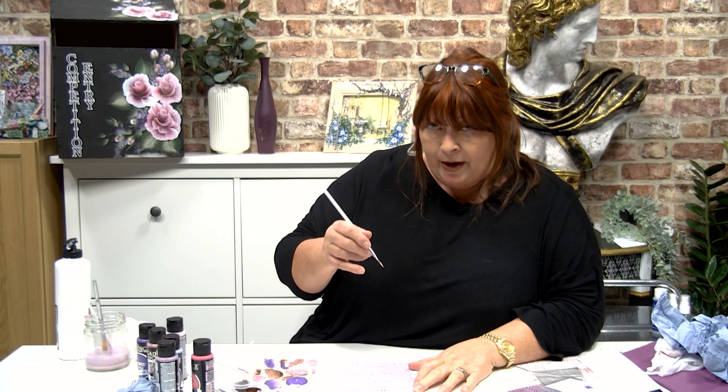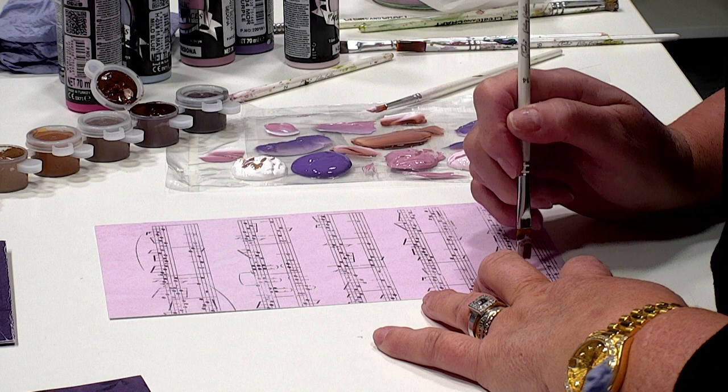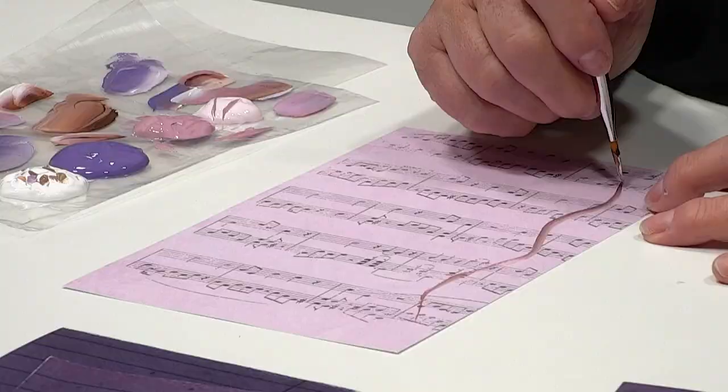So remember, we're trying to keep our arm off the table. Now, this is a perfect example of why. I want to paint going up here in a stroke. So I'm going to show you what happens when you put your arm down. So I've got my arm down and I can follow this, and that's absolutely great. And I can make that happen. And I can make this bit happen.